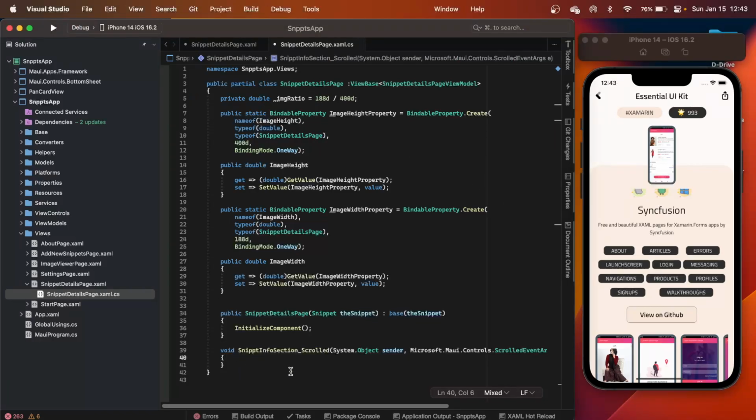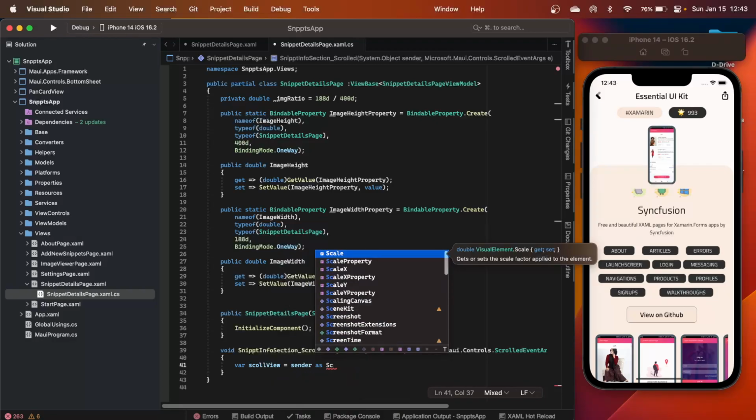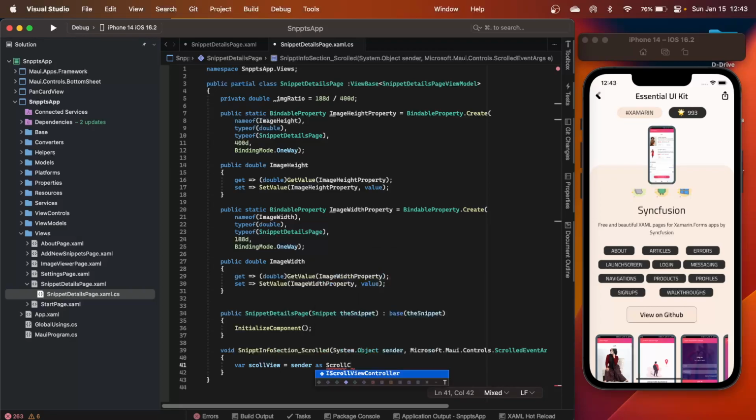And all I need to do over here is say scroll view is my sender as scroll view. So this is the scroll view that I'm getting. What is my scrolling space?